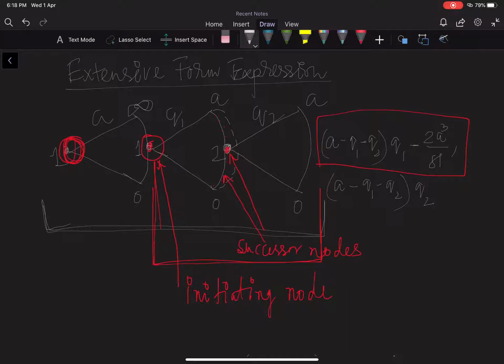So let's solve for that Cournot. Solving for that Cournot is fairly easy. While solving for that Cournot, we can ignore the cost of investment here, this part, because this will only come into play in the initial node, in the first node here. In the subgame, this doesn't play any role. I mean, you can keep it around, but it will fall off in the first order condition.